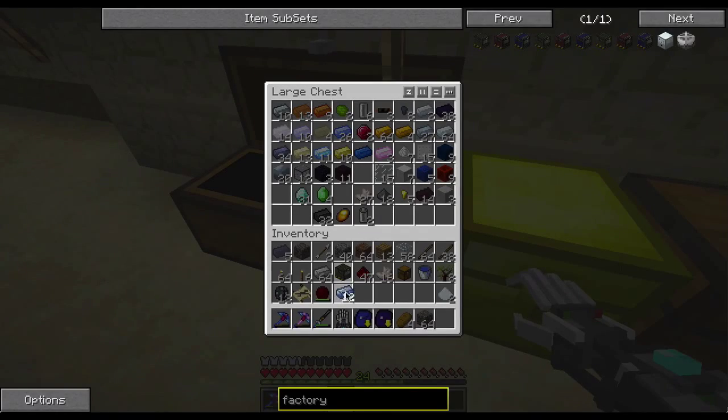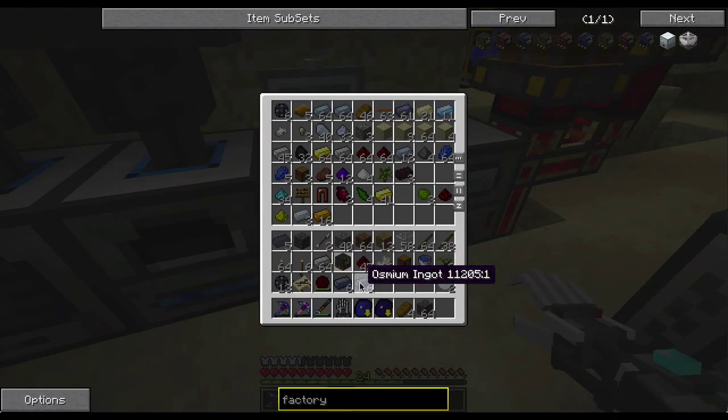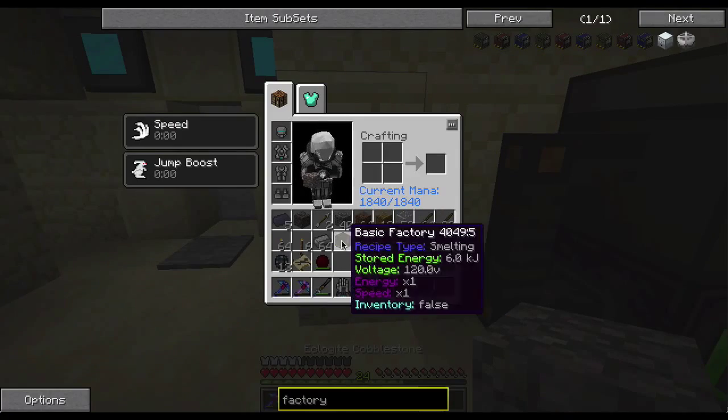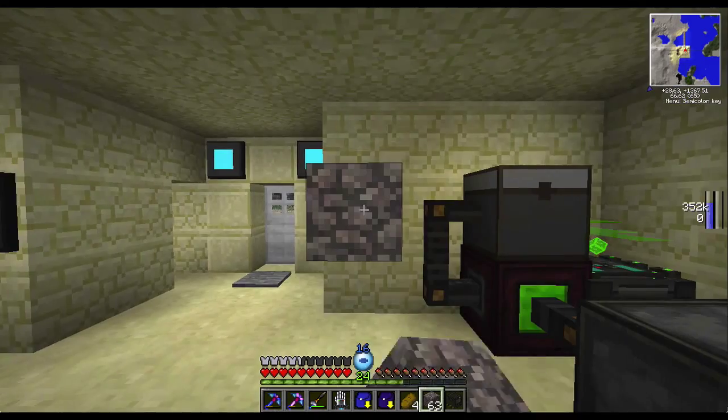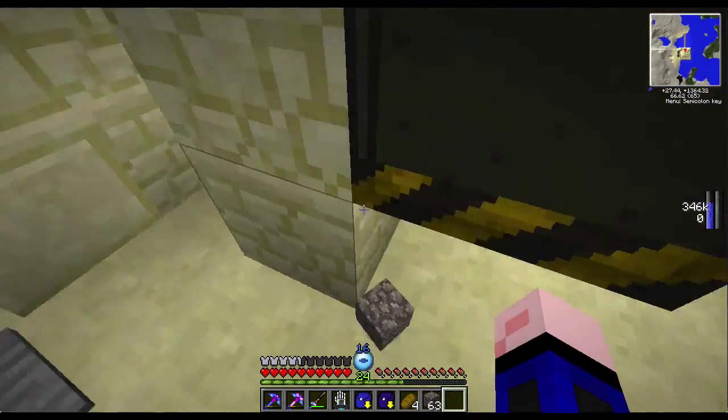Let's see. If I just double click here and run over here and then double click here. I really am out of osmium. I'm going to have to go mining. Okay, well, wow. Here I was talking about how great we're doing on resources. This will have to do, yes.